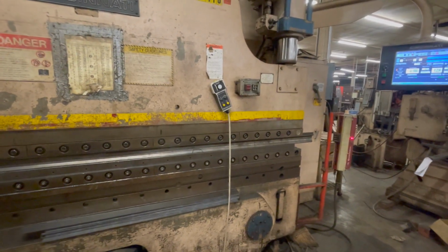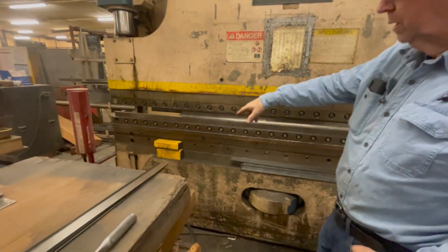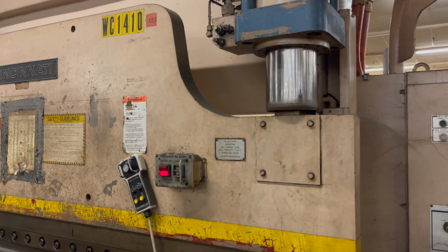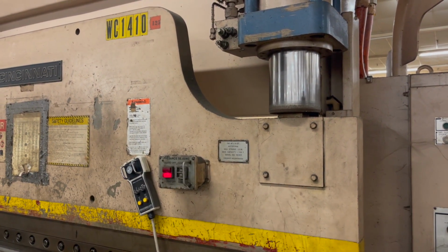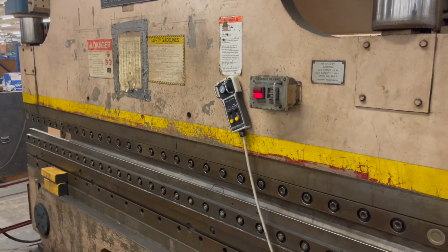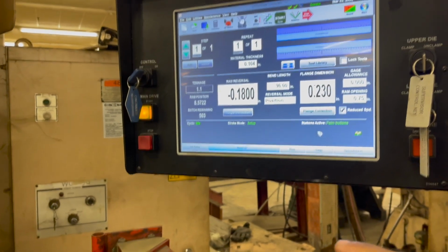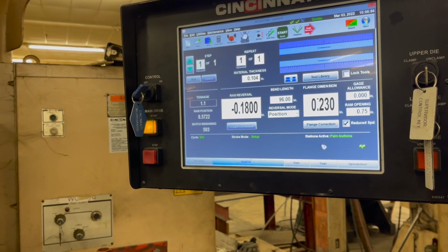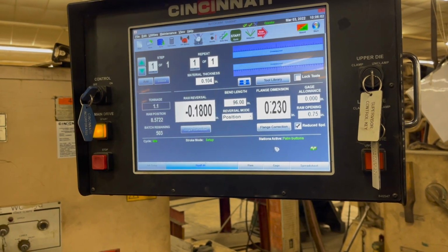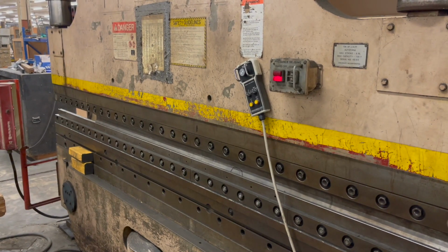If you didn't have dies in here, what would you use? The blocks? Yeah. Okay. If I had a place to put them. I could raise, let me get this to where it turns a little easier. All right, I just put it in setup mode. I think it's here I'm having my problems with. Maybe not. No, I guess not. I'm gonna bring up the ram to change the die.